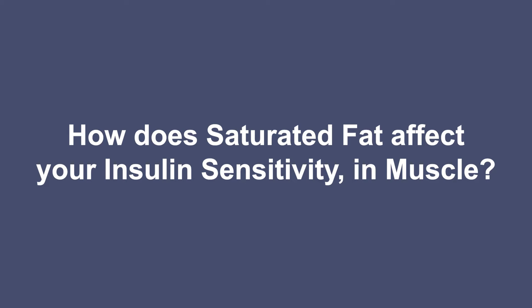Hello there. Insulin plays a major role in diabetes, and insulin sensitivity is critical for overall health. The less insulin needed to push nutrients into your cells, the better. Since muscles gobble up substantial amounts of sugar from your bloodstream, it makes sense to understand the insulin signaling that occurs within your muscle cells. In this video, I'm going to break down how saturated fats — specifically palmitate — affect the responsiveness of your muscle cells to insulin. We'll also come to understand the mechanism for that effect, good or bad.